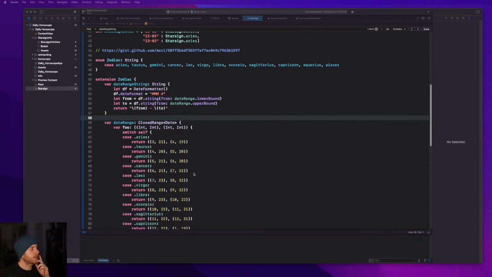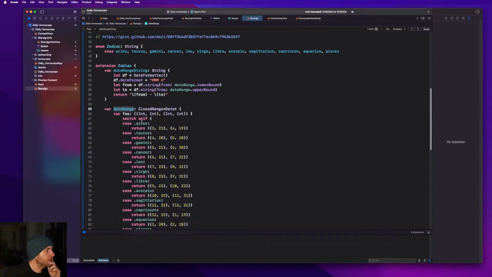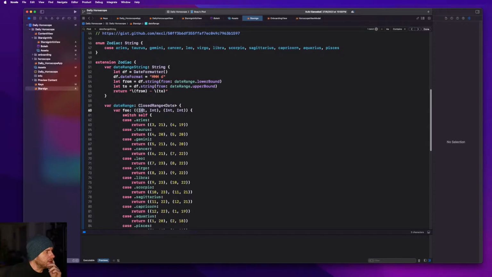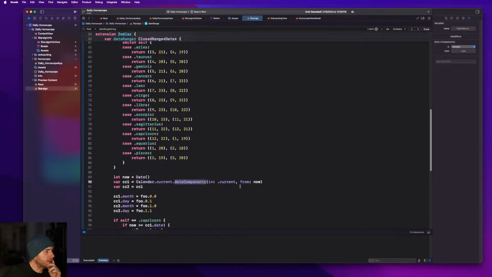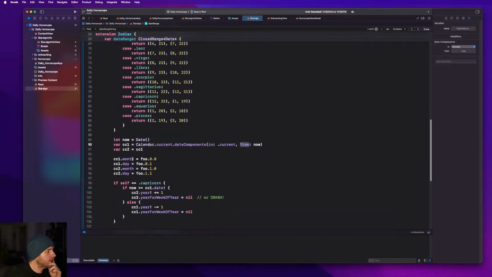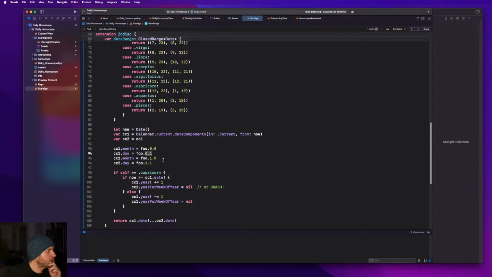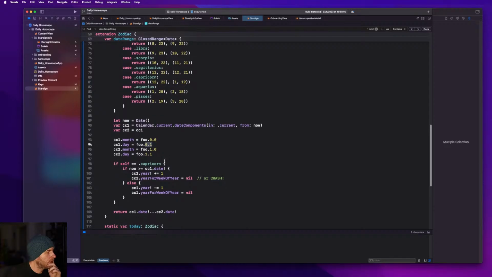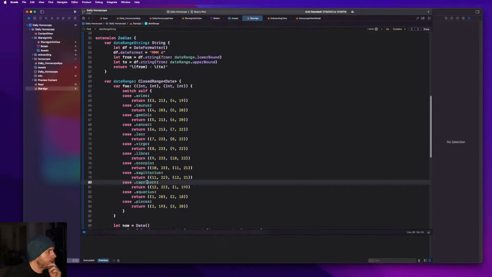They've got this date range. That's what it returns. Got these tuples here, date components, current from now. Oh, this is confusing because the tuple's not labeled, right? So what have we got?